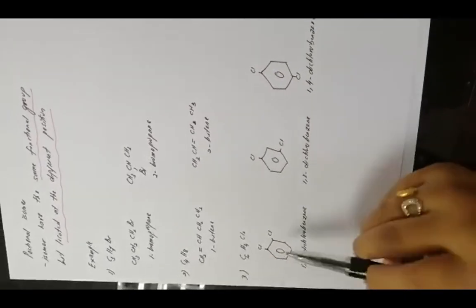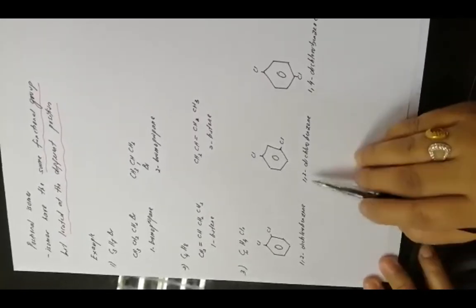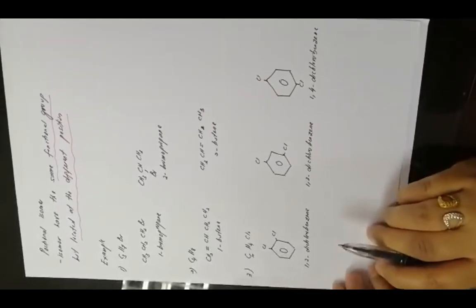And the third structure, we can change chlorine to this position, whereby the name of the compound is 1,4-dichlorobenzene. If we compare these three structures, this is also positional isomer, because these three structures have different positions of the functional group, which is halogen. This structure has chlorine at 1,2, this is at 1,3, first and third carbon, and this one is first and fourth carbon. So this is the example for positional isomerism.